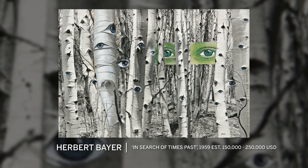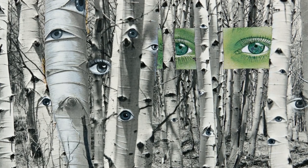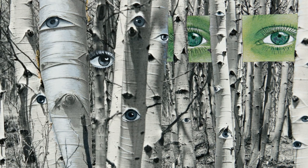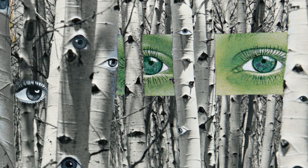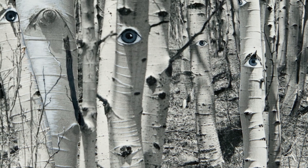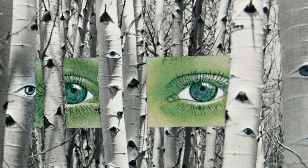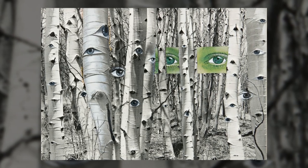Modotti herself exhibited it for the first time upside down. One of the most exciting photographs is the Herbert Bayer photograph — this unique collage. When you see it in person, it's a totally different experience than how you've seen it reproduced in books or in the later prints. The image is surreal and captivating: a sea of aspen trees with eyes peering out — literal eyes and eyes made from the knots of the trees. It is comprised of gelatin silver prints carefully trimmed by the artist, halftones that have been trimmed, and hand application of gouache and ink. It is the last culminating photoplastiken that Bayer made, and this work from 1959 is the seminal work from the series.